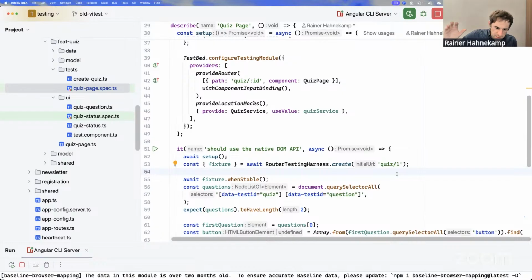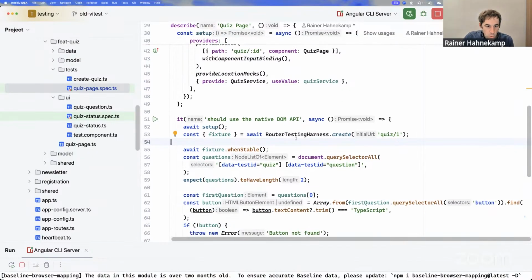Which means if there are certain guards, or if the activated route service is used, or the router service, or router link, or something else, all these features would just work normally. I don't have to care about mocking it. It just works.